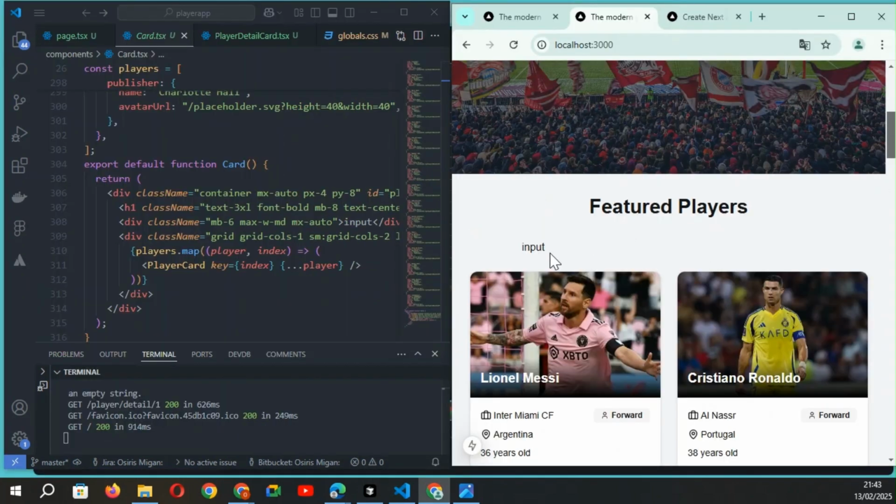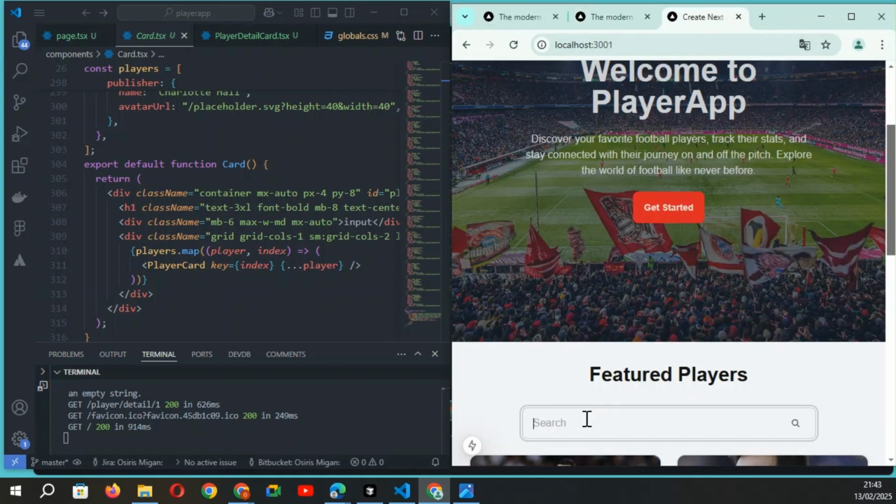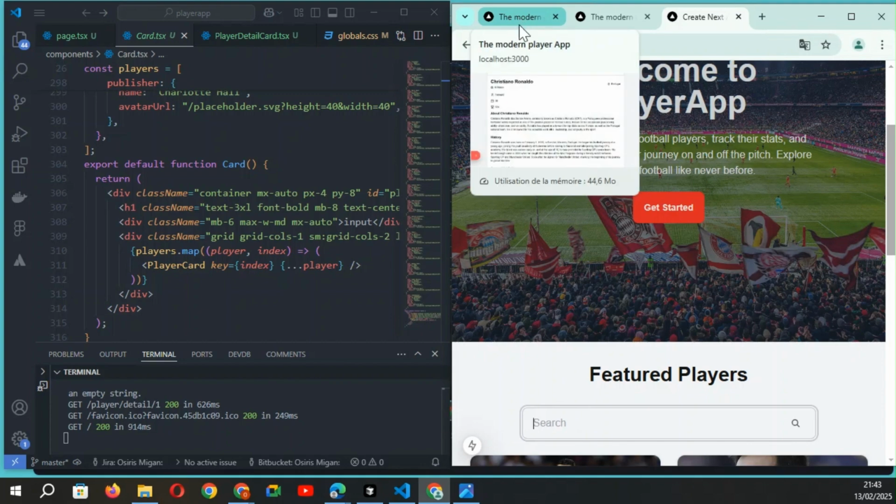Now it is time to add the component search, important to search the player by their name.